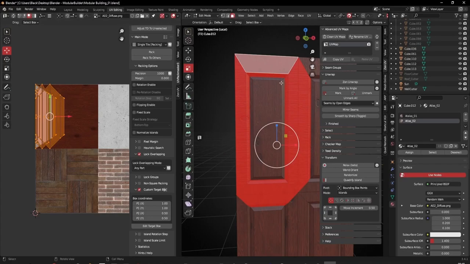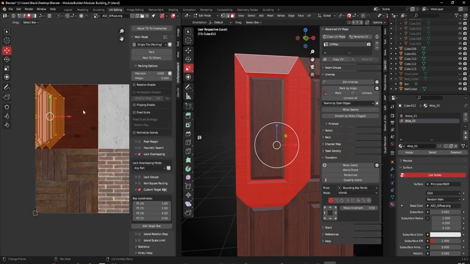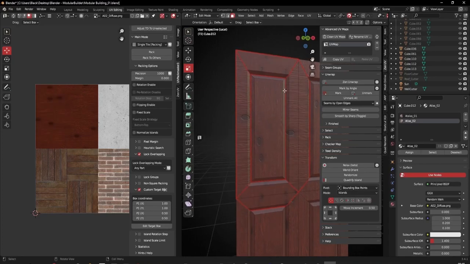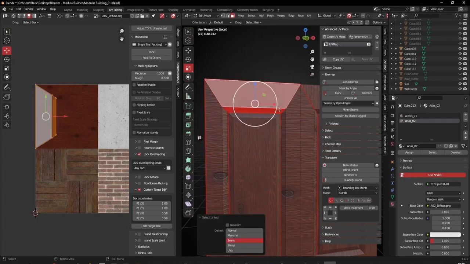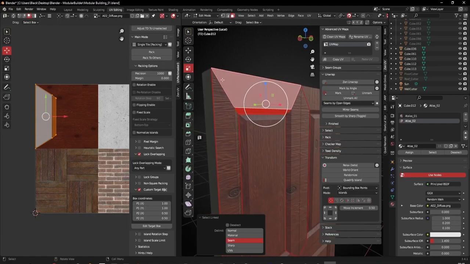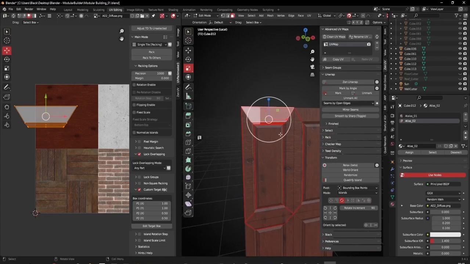So I'm actually gonna, instead of having to reselect all of these, what I'll do is in my UV here, I'll go to UV and I want to seam some islands. Click that, and every cut that we have here, it'll put a seam around it. So now we can just find the ones that need to rotate, like here, and hover over to press L, and it'll restrain only into that island. So here I can rotate that, pack it again, and I'll move it back.